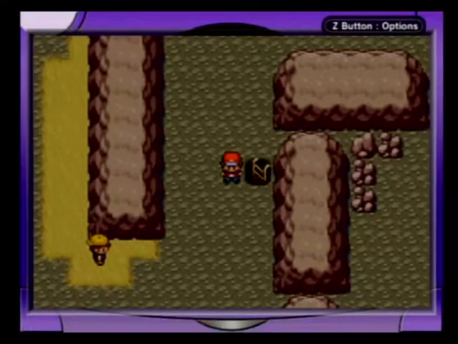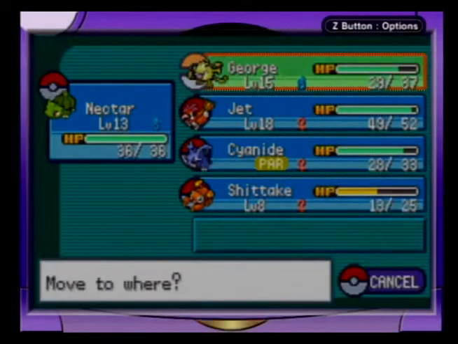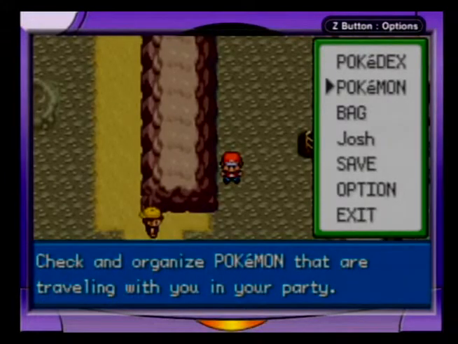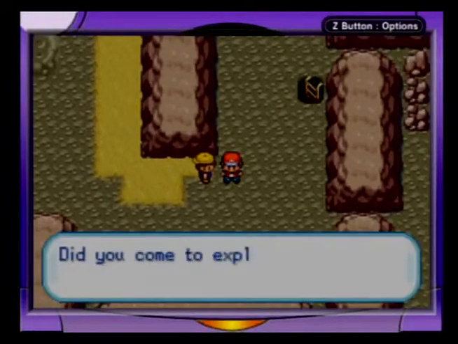Alright, so we're out of that little place there, and we have someone probably with normal Pokemon, so let's go ahead and put George out front. I'm really sad that Nectar's not getting much use, but Nectar will get a lot of use in this gym, but I'll have to definitely level him up before this gym, because he is not ready at all.